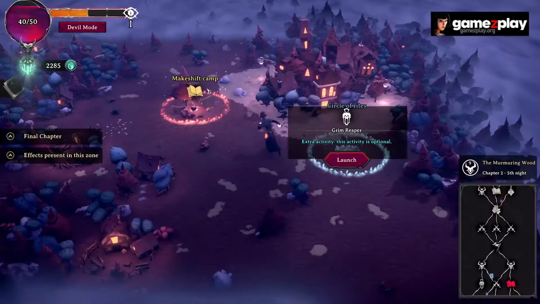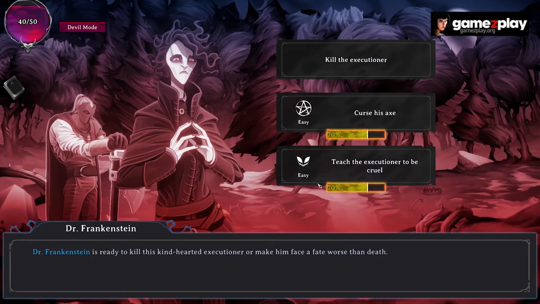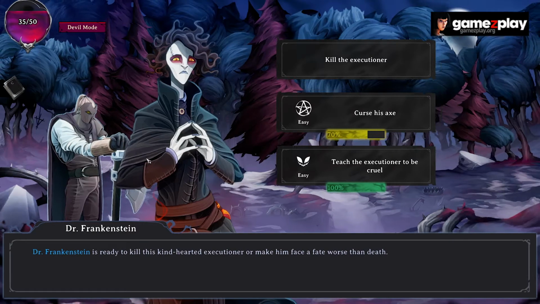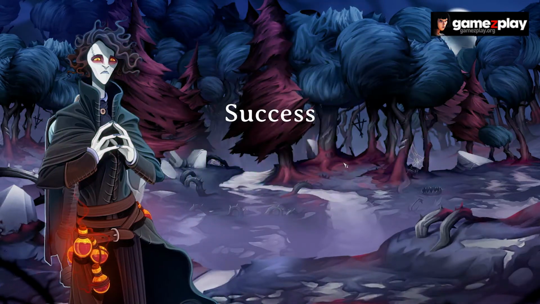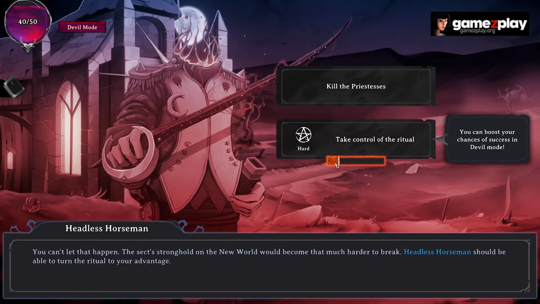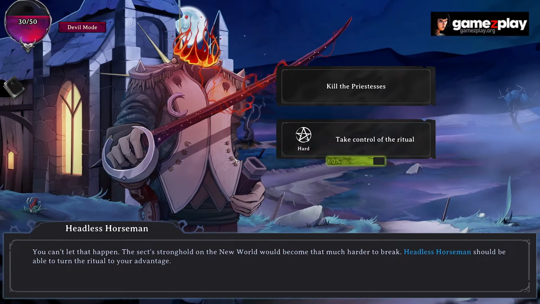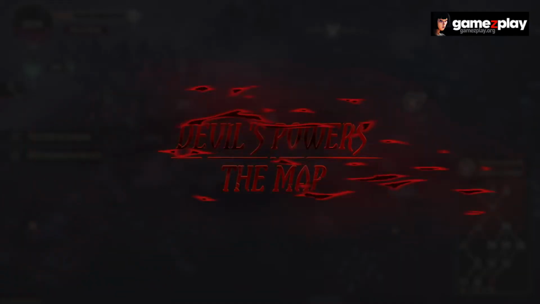During interactive events, you choose the best way to give mortals excellent reasons to fear you. Your chances of success vary according to the actions, their difficulty, and your disciples' skills. But in Devil mode, you can tip the balance in your favor to obtain your desired result. They say that the devil is in the details, and a few % can make all the difference. So don't be shy to use your powers to sow terror, if you're willing to pay the price.